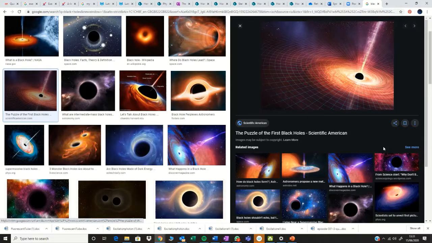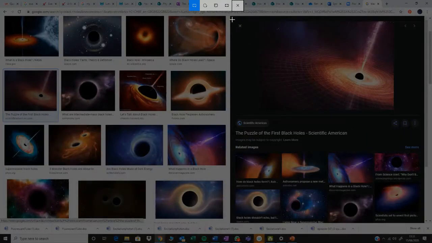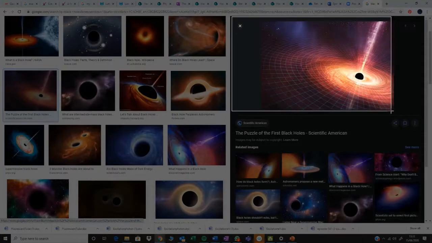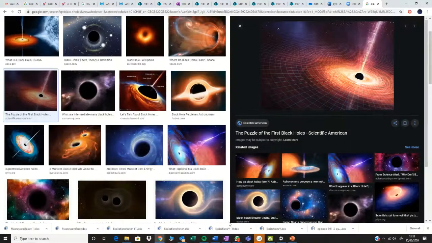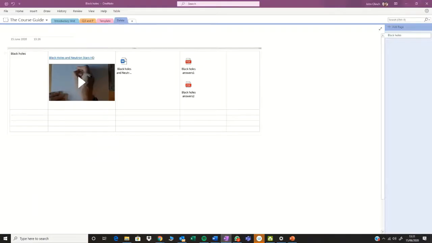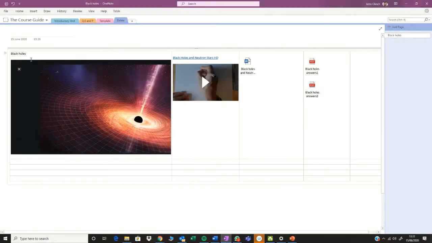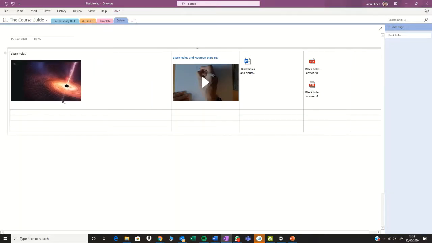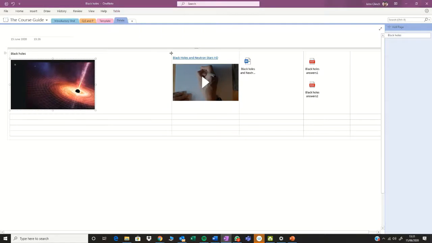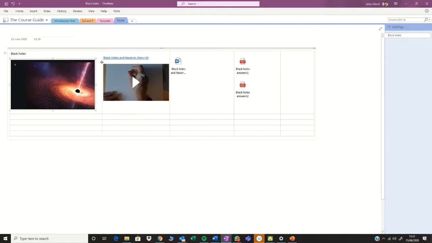And then I'm going to press the Shift key and the Windows key and S. And that's just going to let me snip that exciting image there. Go back there. Paste it in. That's a bit big, but never mind. We can just make it a bit smaller. You can see it's a pretty flexible resource, and then we can add more pages.